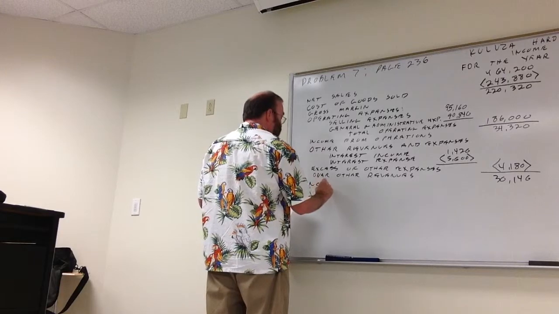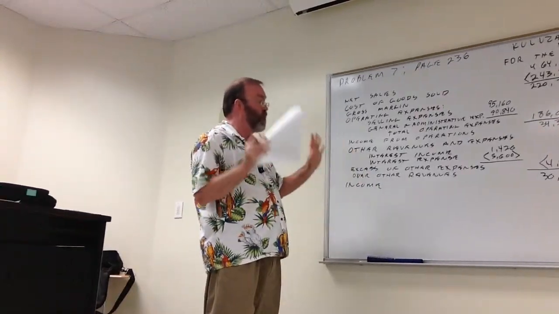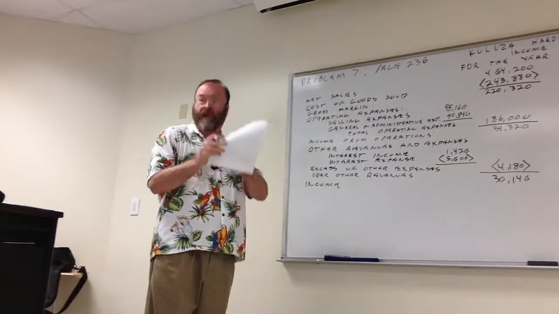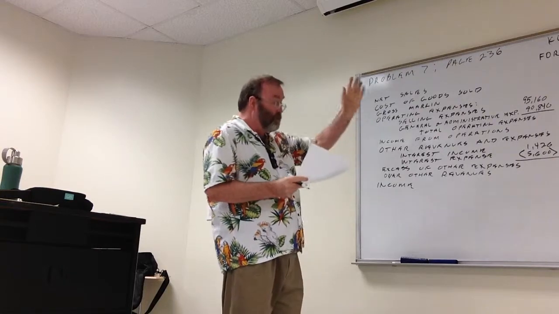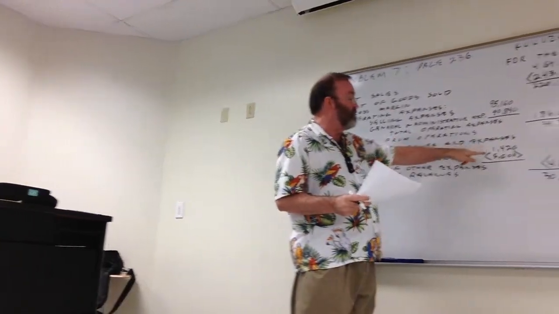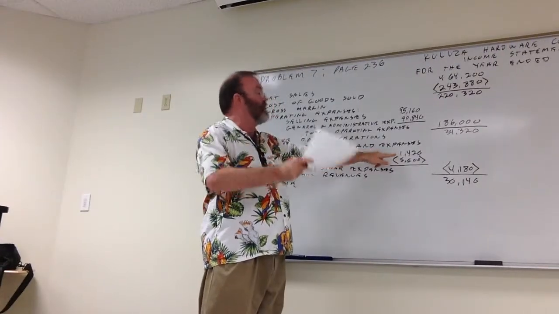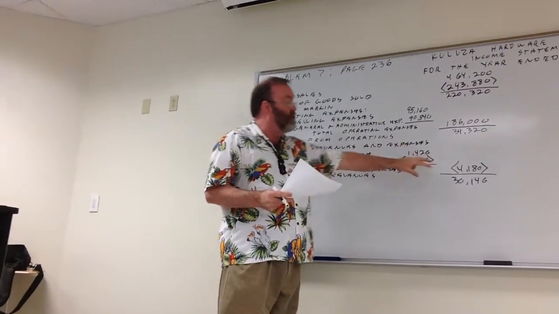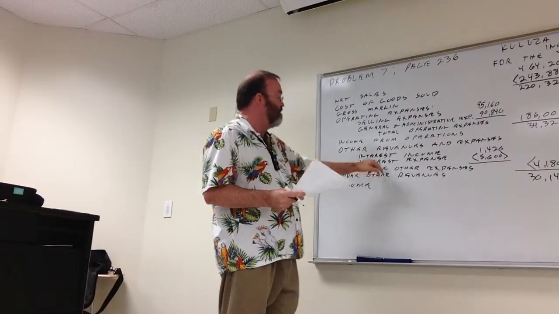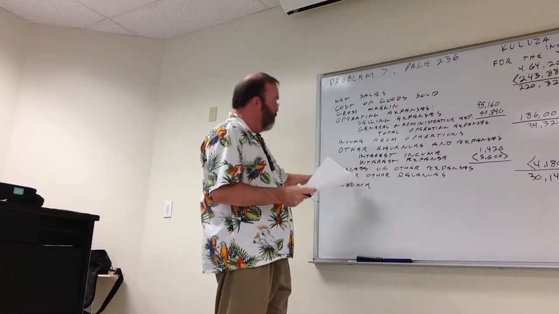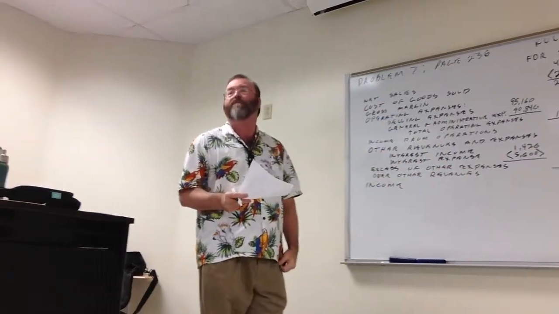Is the reason that you're subtracting that 4,180 because it's negative? Correct. Our expenses were higher than the revenues generated from the interest income. If it was a positive number, if the interest income was higher than the interest expense, we would say excess of other revenues over other expenses. So we would just flip that. So we would still subtract regardless? Nope.